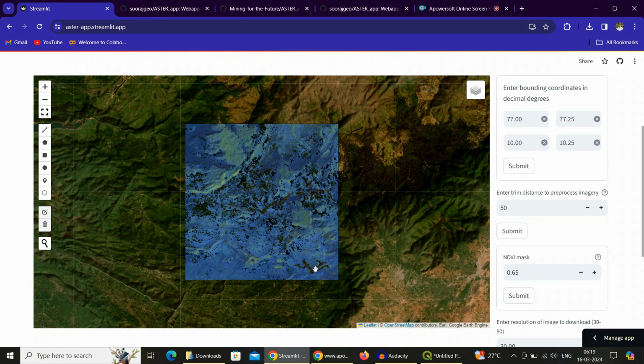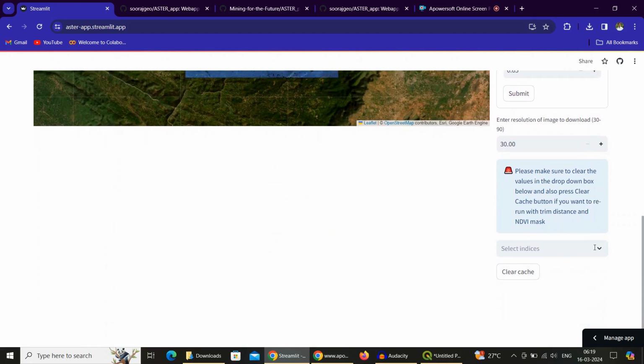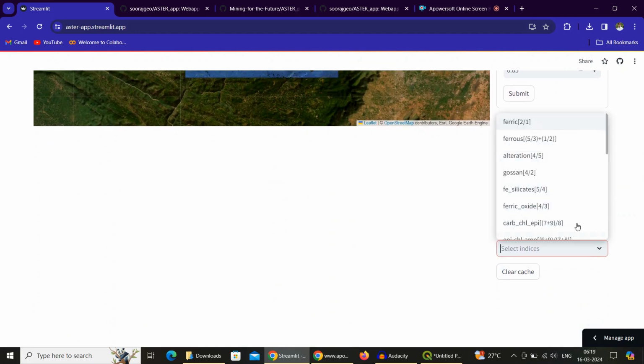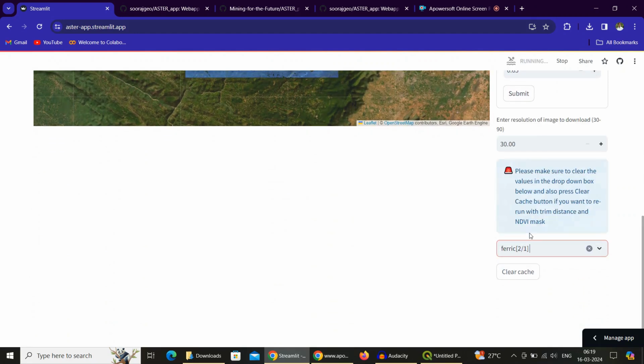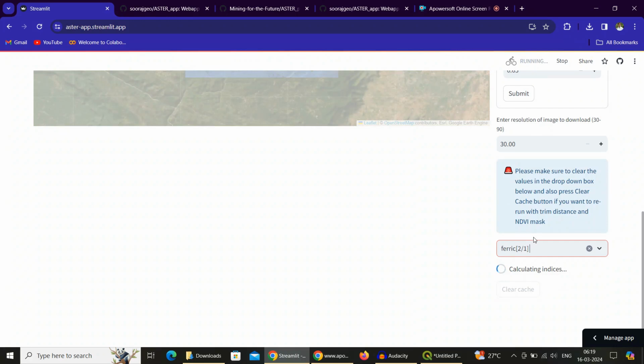You can also see that water bodies were already masked here and here. And if you select any indices, for example, ferric, now it is calculating the indices. Simply wait for that. Once it is calculated, you have to press the download button, which will appear here.